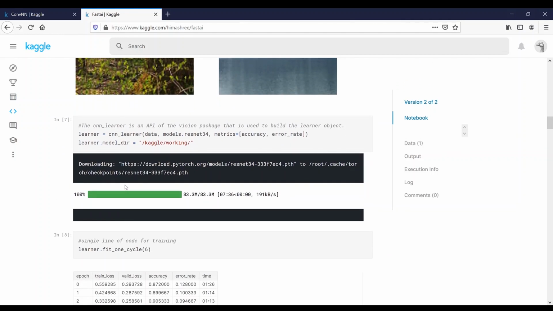Now for modeling, I will be using CNN Learner. The CNN Learner factory method helps you to automatically get a pre-trained model from a given architecture with a custom head that is suitable for your data. Here I am using the ResNet model, and the metrics would be accuracy and error rate.